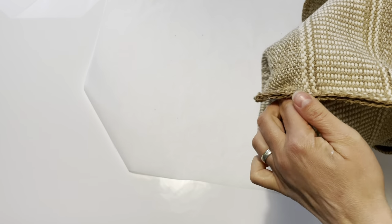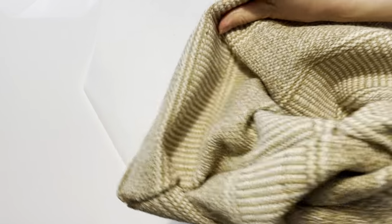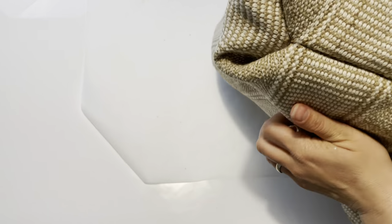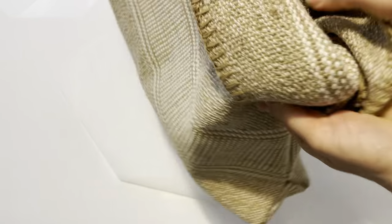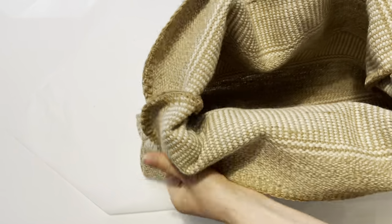Once the glue is dried, you have to turn it inside out and now you have a bucket shape. You can also use a sewing machine or sew it by hand, it's up to you. Last, you need to fold it at the top and you can start decorating it using the macrame cord.